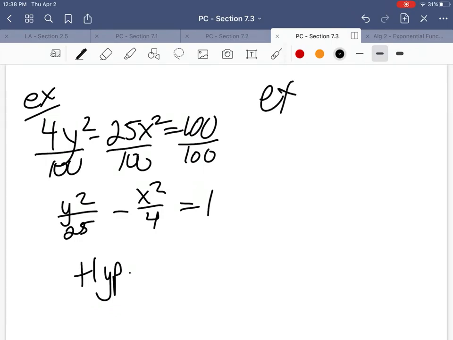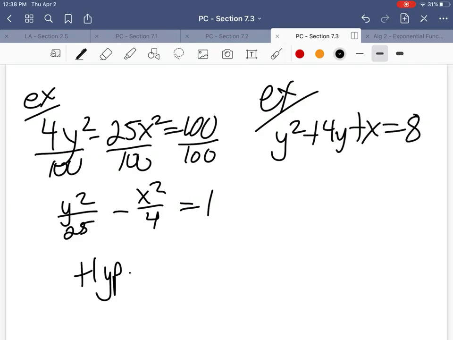All right, so another thing might be, let's look at this. y squared plus 4y plus x equals 8. So you don't have to get this in any particular format. In fact, me personally, I could tell that the last one was a hyperbola because it had a minus sign in between, and that's the only one that has a minus sign. This right here, I noticed that y is squared while x is not. And so that's a parabola. It's a parabola facing sideways, and that's all you're really going to be required to know.